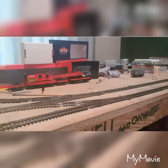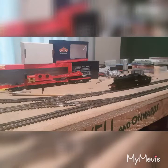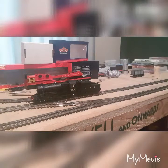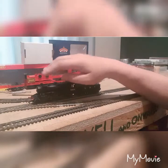Now, going up size-wise, not timeline, we have this. Whoops, got too far forward. I apologise for the poor lighting, but you know, gotta make do. This is an Ivatt Class 2 tender locomotive. Now I say tender because there are tank engine versions as well. I think about 7 of these are in tender configuration, while 5 are in tank form. 3 of the class, both tender and tank variants, are on the Isle of Wight as modern motive power. They just had the cabs and the funnels chopped down.